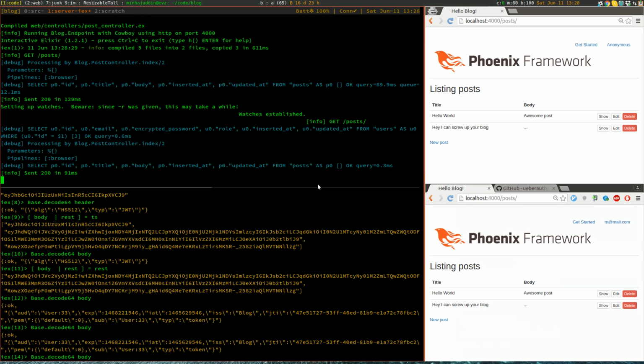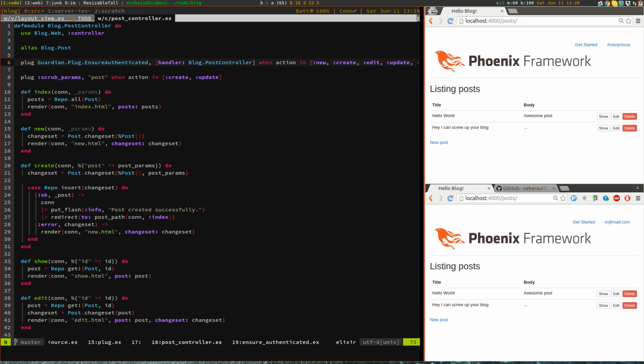So it turns out, since we know that this is a keyword list, it has to be explicit if we are following it with some more code, right? So now I think we can do not action in index or show. I think that should be good, right?